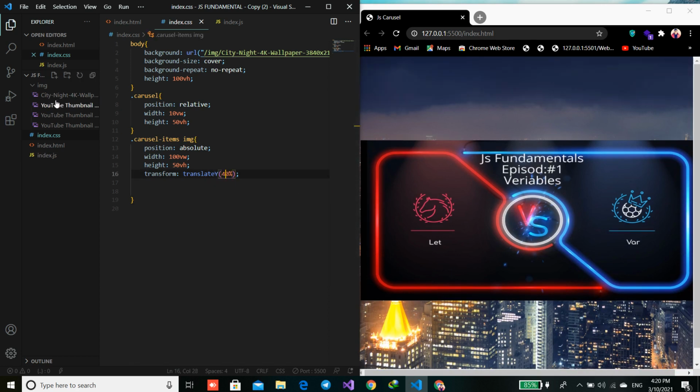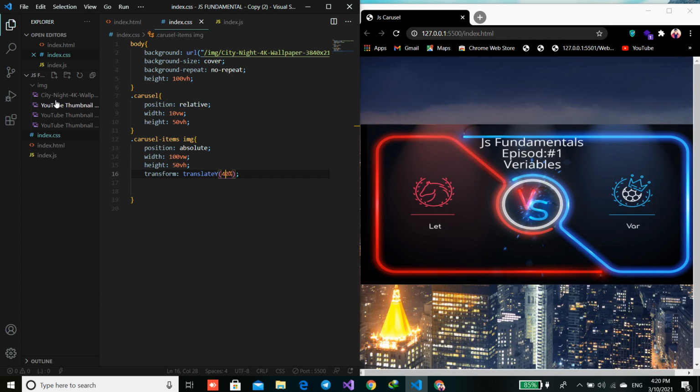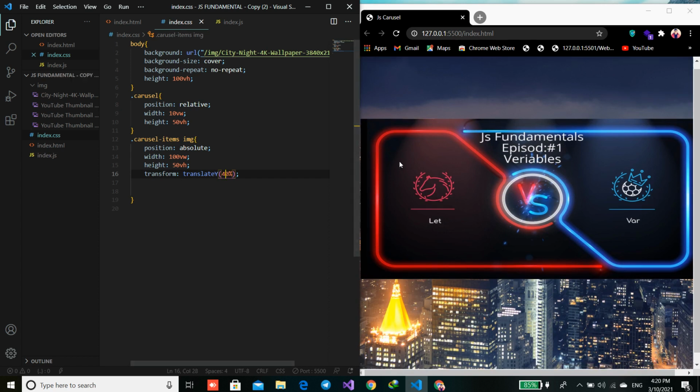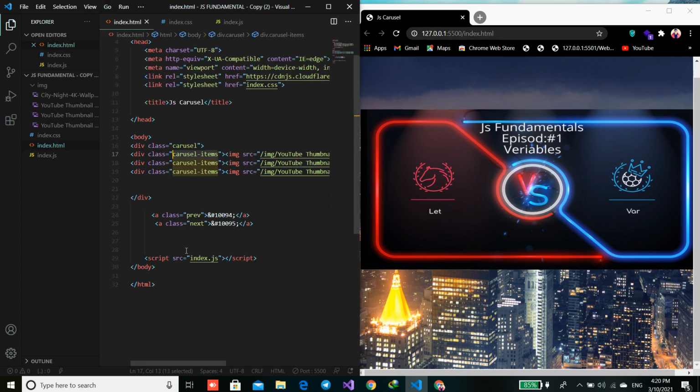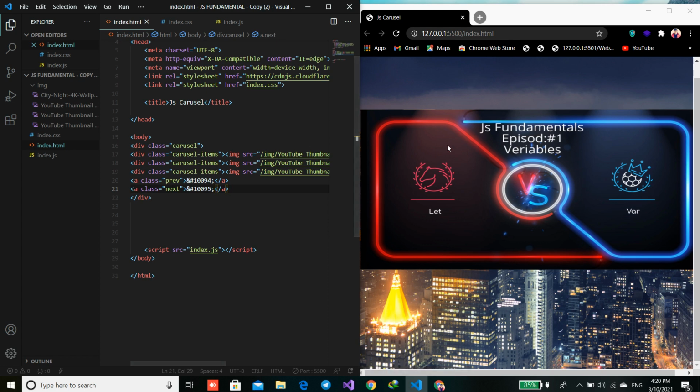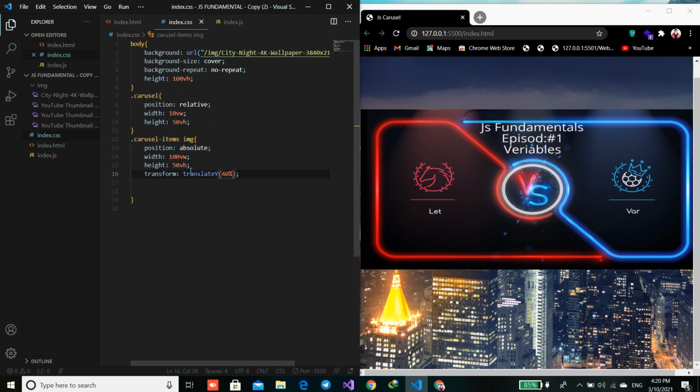Just bring it a little upper. Okay, now it's in the middle of the page and everything is okay. That's what we need. And the second thing, I want all of these buttons, prev and next, a color white.